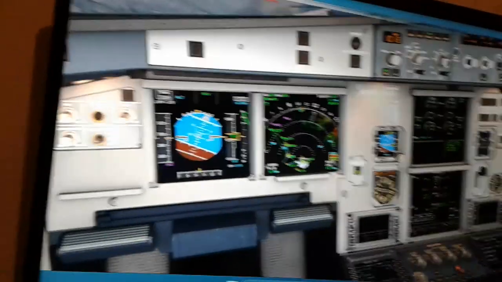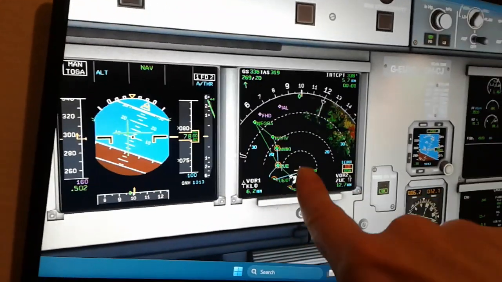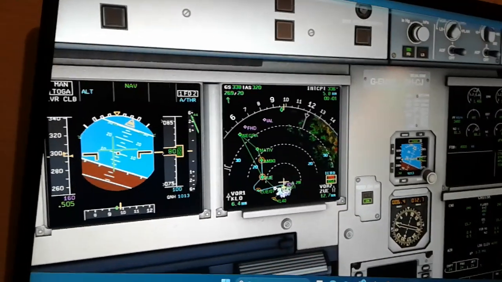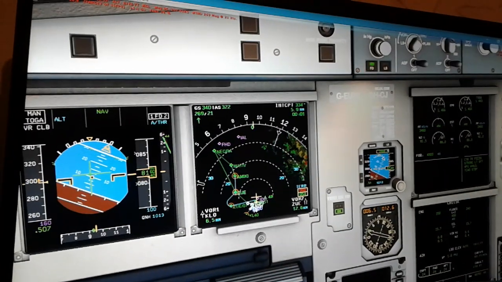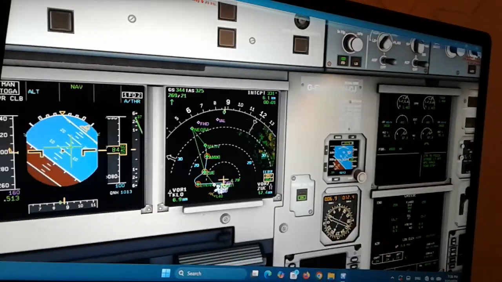Now we have the flight route as it should be over here. As you can see, this green line. Now we need to follow. And we climb with Mach 0.5, maximum airspeed.